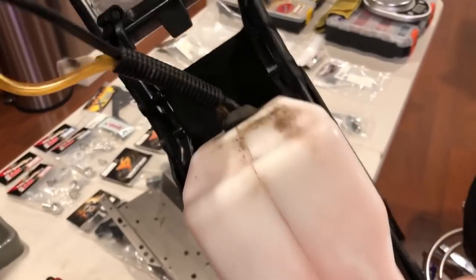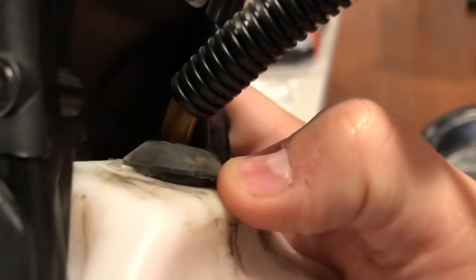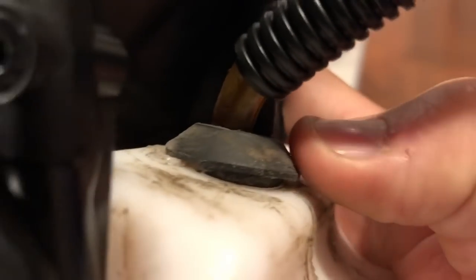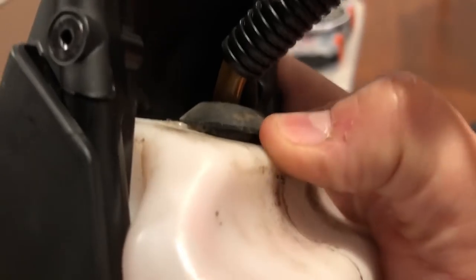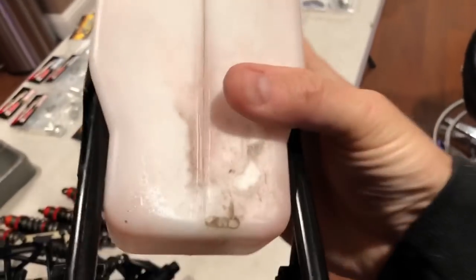We will be taking this fuel tank out because I want to go over this here. See, yeah, this is the only thing I don't like. You guys never know. It's brand new. I never pulled this out or nothing, so you could get air leaks like this. This here can mess up somebody's run, the way the engine runs. So sometimes you got to go over your stuff, even though it's brand new, just to save you some headaches in the future. See this? So we're going to go over that. I may throw some special heat reflectant tape here, maybe just tape the hell out of the underneath of this fuel tank.